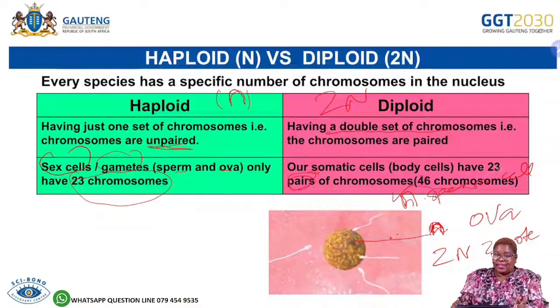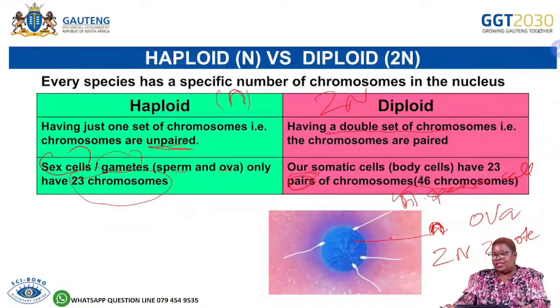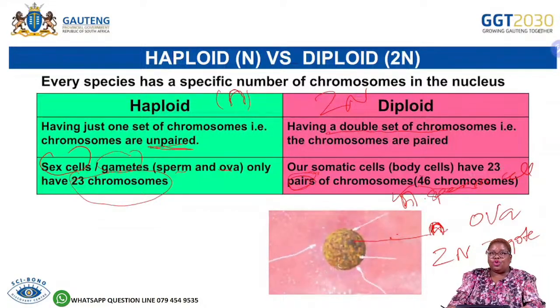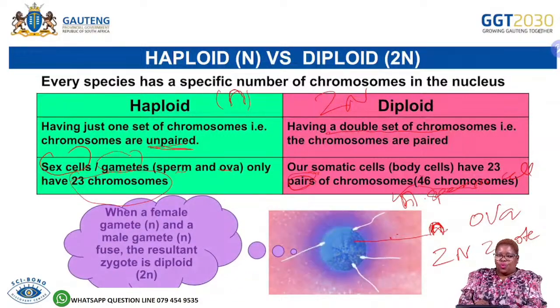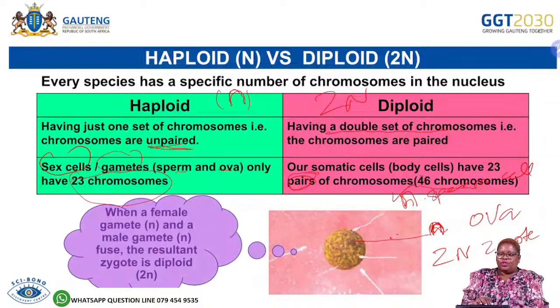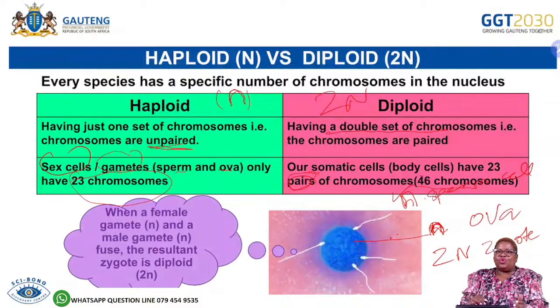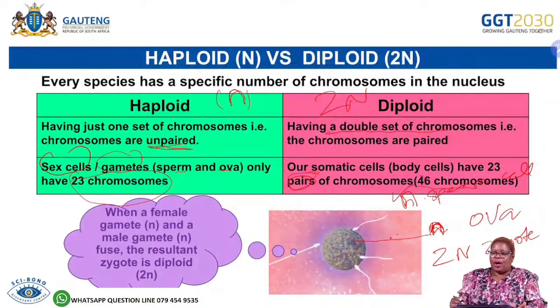It should be pairs when we talk about the somatic cells, right? So if we talk about the whole chromosomes, they are 46. And in pairs it is 23 pairs, which brings that number to 46 chromosomes. Okay? And this is what I've just mentioned in terms of the haploid giving rise to a diploid number of chromosomes.